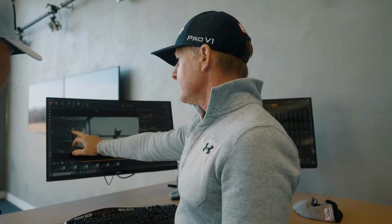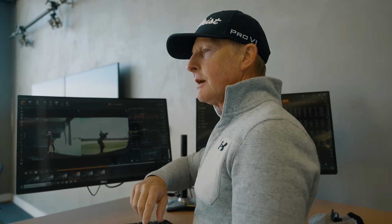So how much of this do you want to trim out? We want to trim out about 2 inches of shift to the right. Gotcha. As we're rotating and as we're rolling that club.